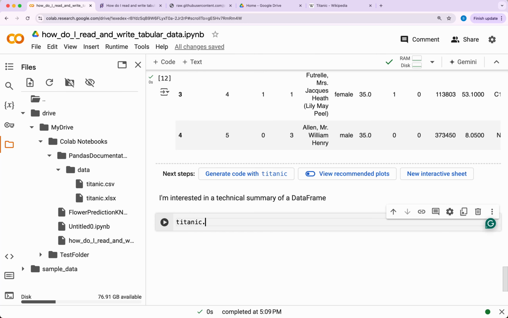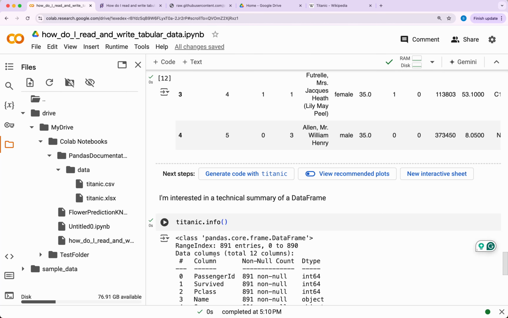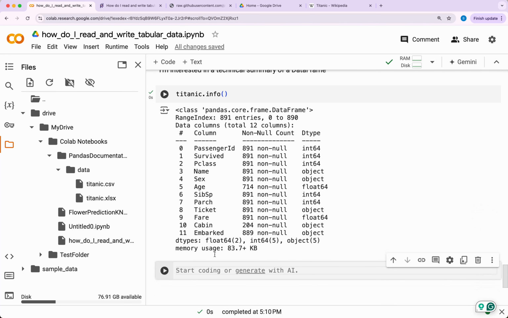The way I'll do that is titanic.info. If I run titanic.info, I will see this information. And the method info provides technical information about a data frame.